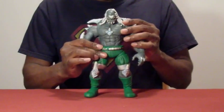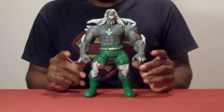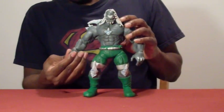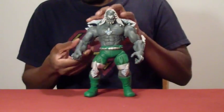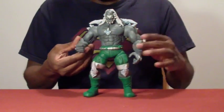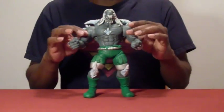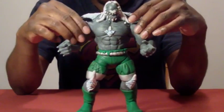I believe he's based off the Marvel Select Incredible Hulk figure, and so the articulation is the same with that Hulk. It's a wrist articulation, elbow and the swivel elbow articulation, which means there's no need for any thigh cuts. Bring up a little closer there for you to see.